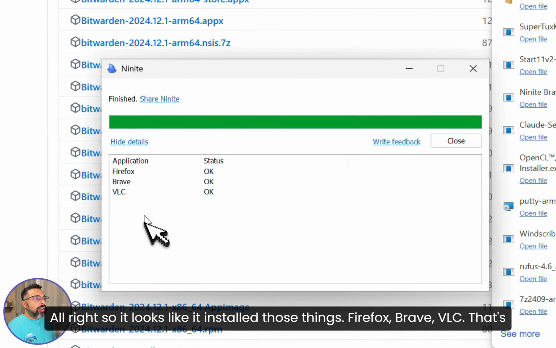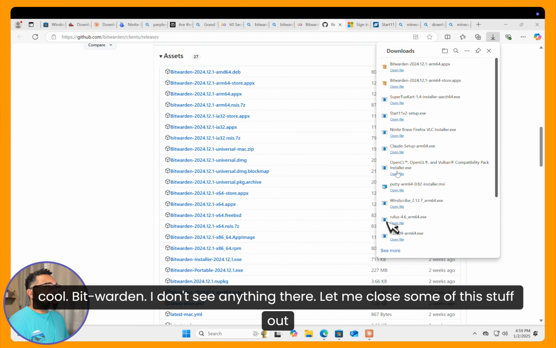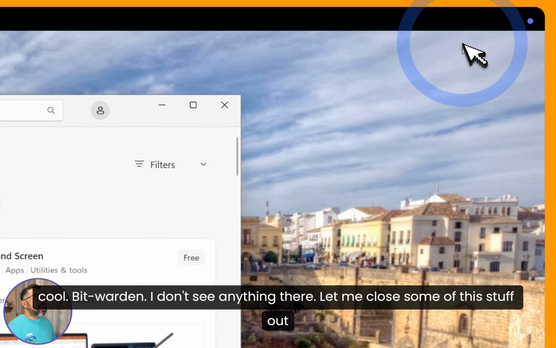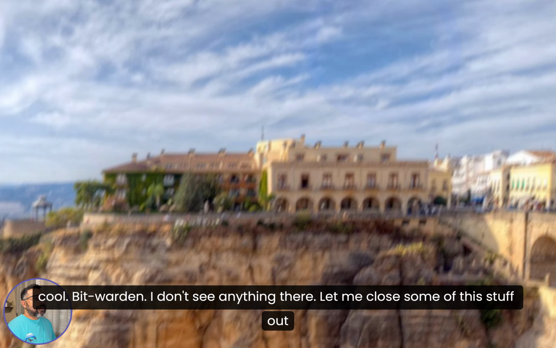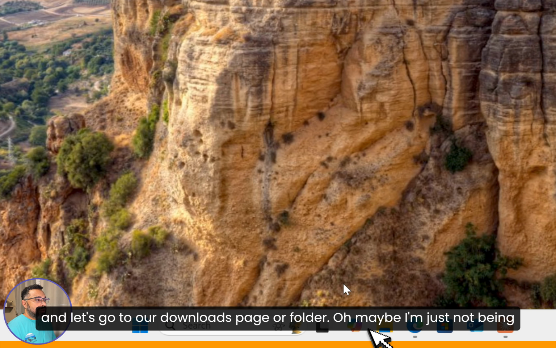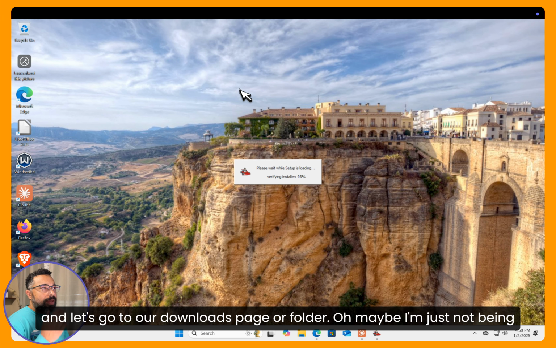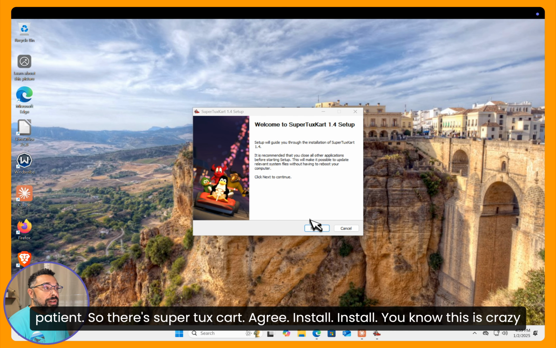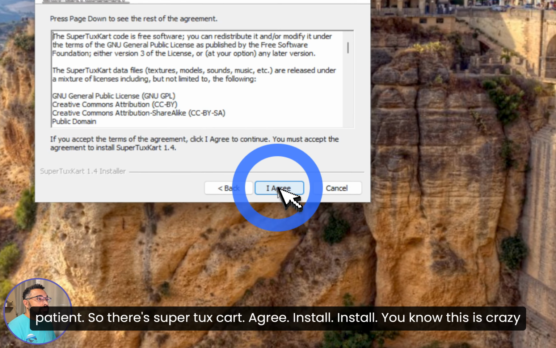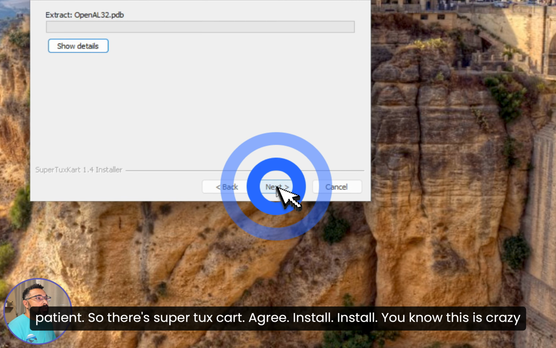All right, so it looks like it installed those things. Firefox, Brave, VLC, that's cool. Bitwarden, I don't see anything there. Let me close some of this stuff out. And let's go to our downloads folder. Oh, maybe I'm just not being patient. So there's SuperTuxKart, agree, install.